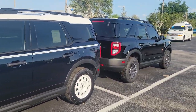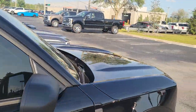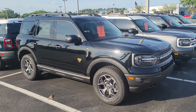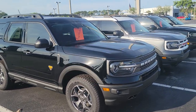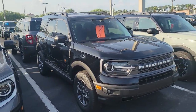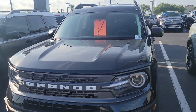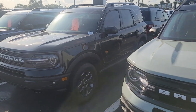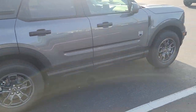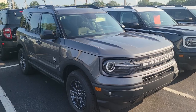We definitely have the price points — I just have to plug it in and see the payment. To give you a good guess, the least expensive Bronco Sports are probably going to be in the mid-$600s, just because the rate will be 6.9% instead of 3.9%. You have color choices from black to silver to Carbonized Gray to Cactus Gray, and different choices on wheels and the grille and Bronco lettering — depending on whether you want a modern look or the Heritage look. The Big Bend package is your best price package.